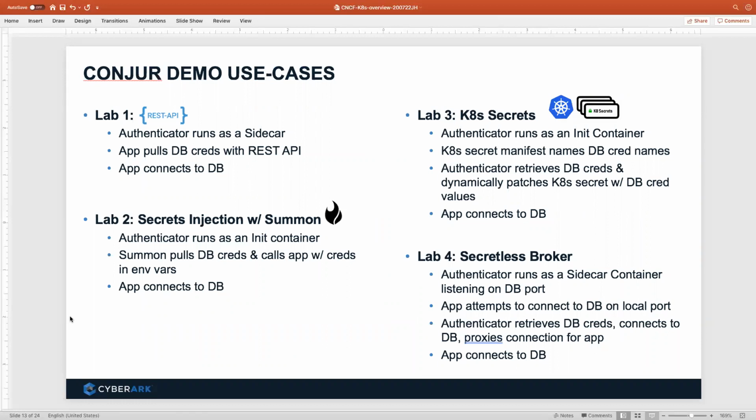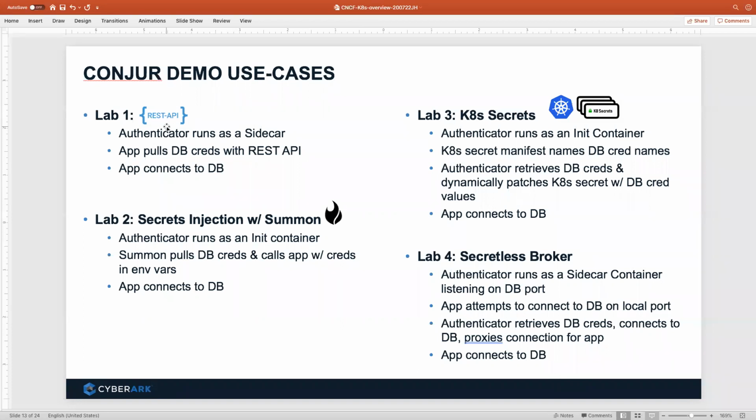So we're on to the demos now, which I think is the more interesting part of any presentation. Feel free to ask any questions if anything wasn't clear. We're going to go through some examples of how authentication works in various ways of retrieving secrets. We've got several different demos here. I call them labs. This is set up to be a multi-user lab if anyone ever wanted to run a clinic or attend one of our workshops. We're going to walk through several different ways of retrieving secrets that are supported by Conjur.